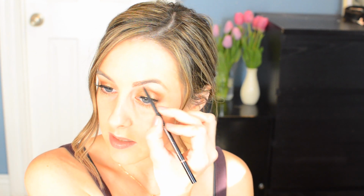Last step for makeup, I'm just going to add a little bit more shape with my brows and touch those up with my brow pencil. It's amazing what a little bit of shape for your brows can do.